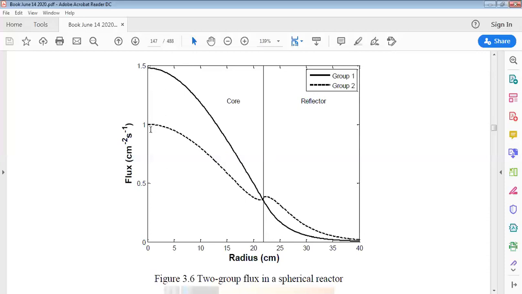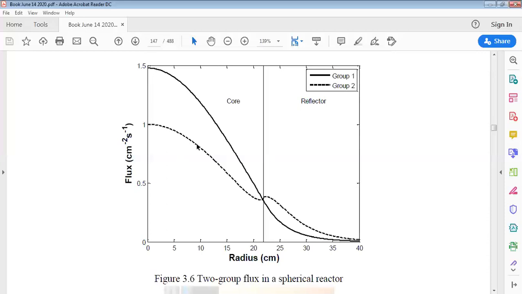But if you look at the thermal flux, it is of course less than the fast flux because these neutrons are born out of these neutrons, which slow down. So they slow down, down, down, down, and it's a symmetry. It's a sphere. So you can see the current here is 0 because the gradient is 0, and here also the gradient is 0. Can you see it's like a straight line over here, like a straight line.